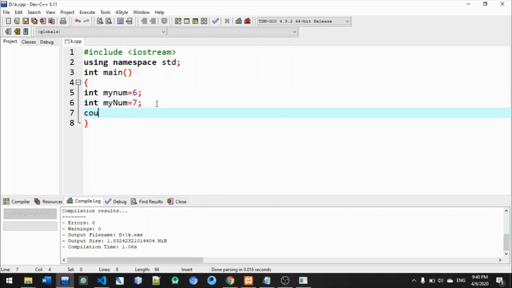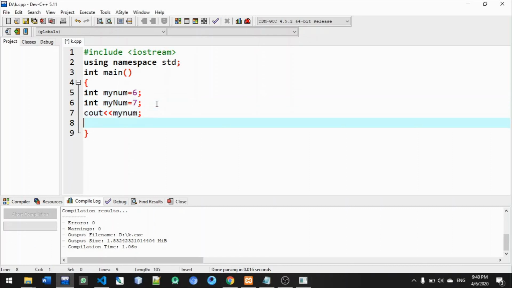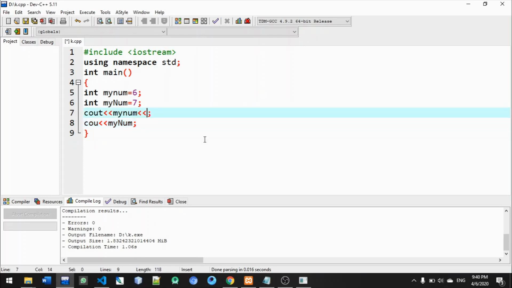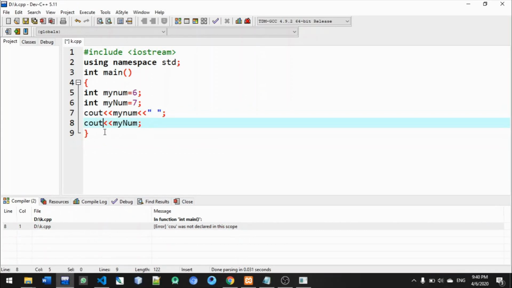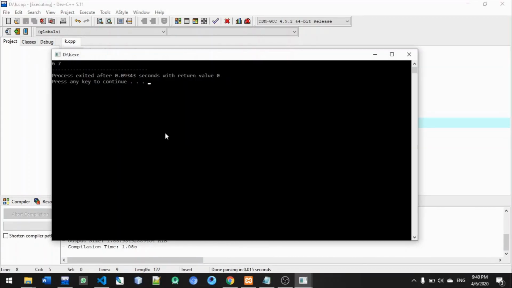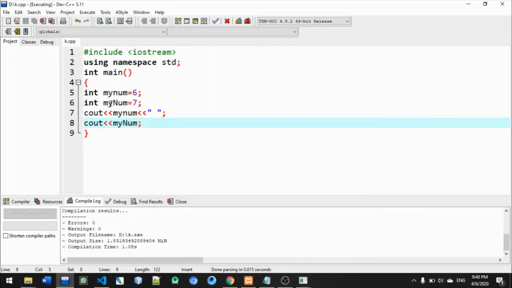And cout both of them, my num and cout my num, with a little bit of space between them so that it shows a little space. Here I run it. Now see this, 6, 7.